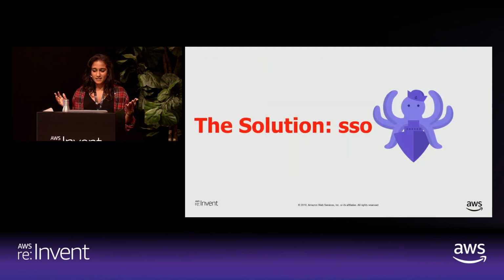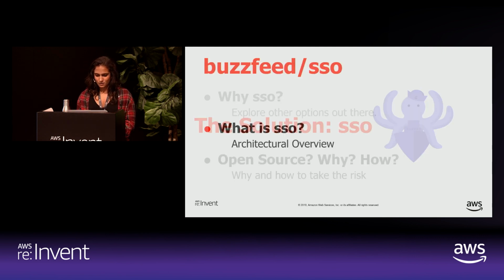So after recognizing that these scaling issues were a problem, we realized that we needed to rethink the way that we secured our services. We knew that we didn't want to reinvent the wheel and decided to use the logic of oauth2 proxy to create SSO, a single sign-on version of oauth2 proxy. One thing to note is this was 2 years ago, and we did look for other alternatives, but nothing like this really existed back then.